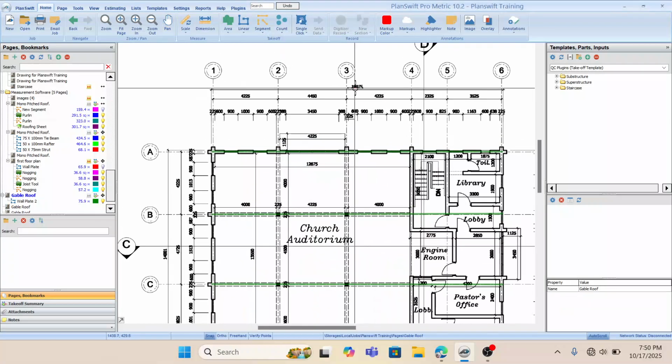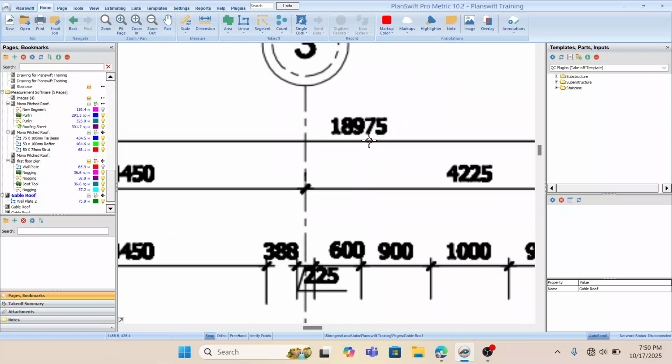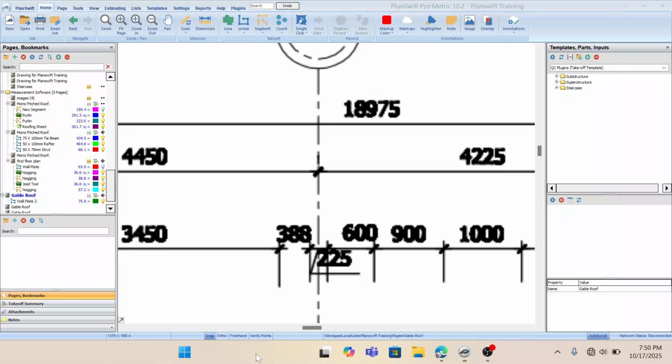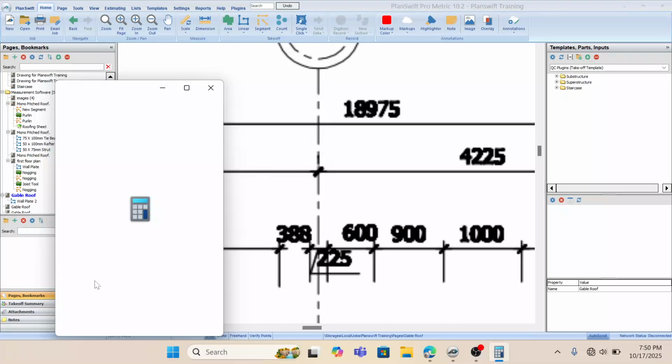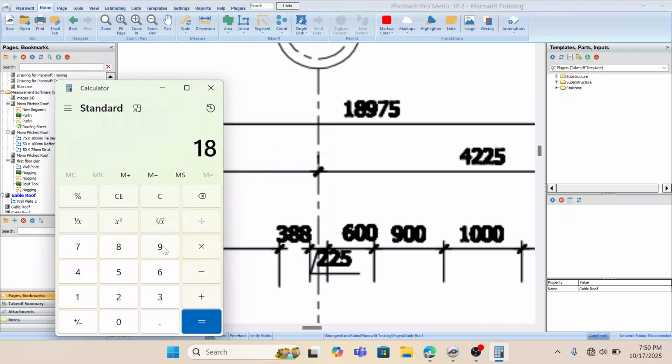The length here is 18975. Let me do it on my calculator. 18975 divided by 1200, plus 1. Should we add 1 to it? No. So we have approximately 16 setups.